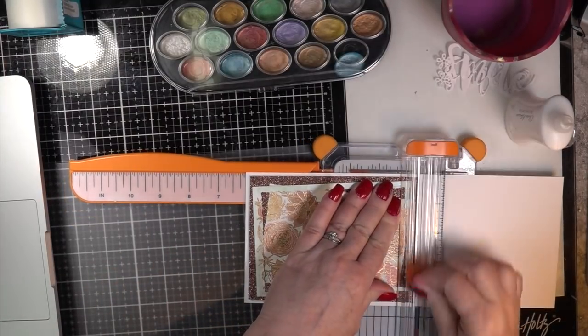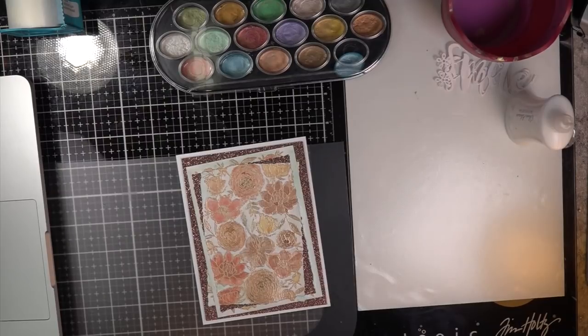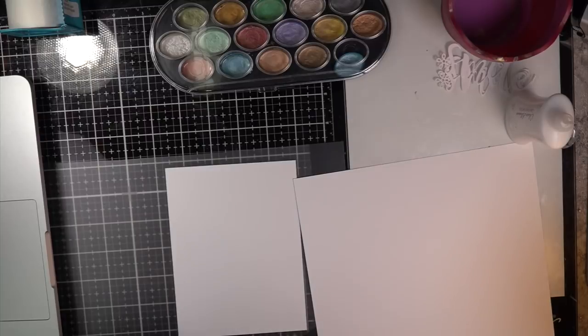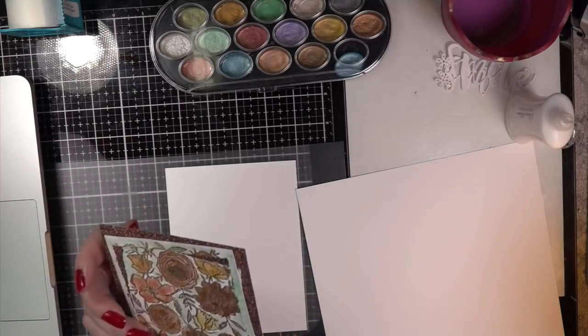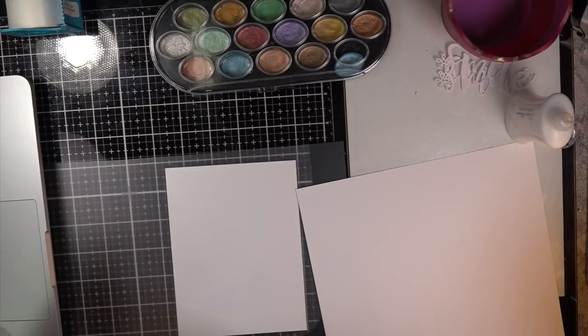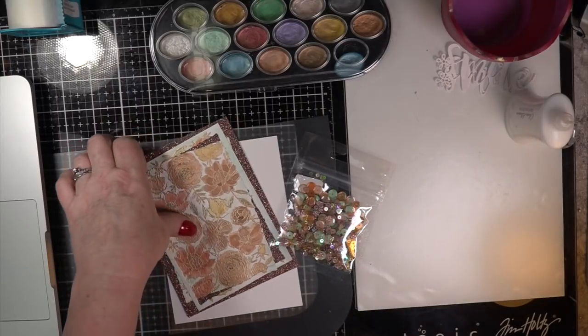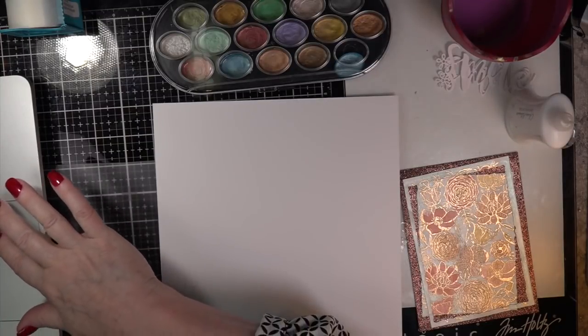Here I'm making my own card base — I cut around the edge of the design, then make a bottom part with a half inch extra so I can score it, add score tape, and make the base. This card with all its elements is only 32 minutes long — the exact time it took to create in real life. I had these beautiful sequins that matched identically — every color I used in the metallic paints is in that sequin pack.